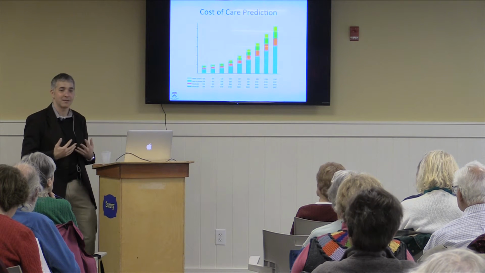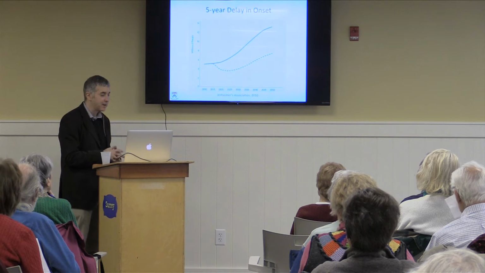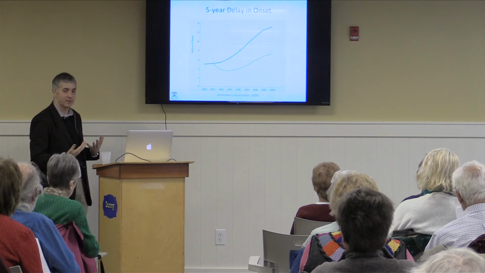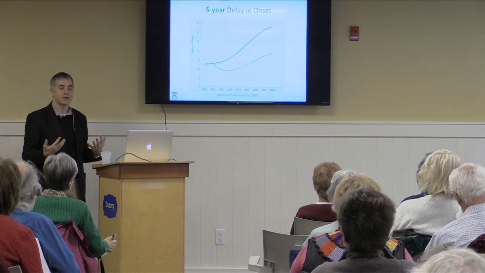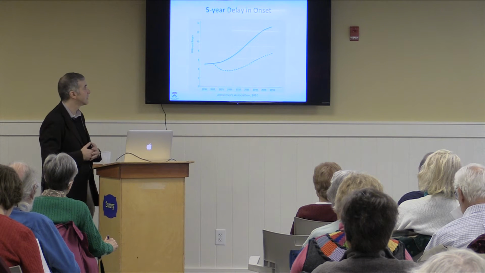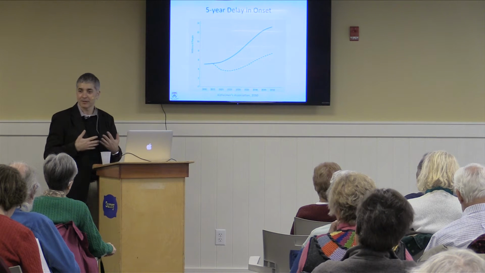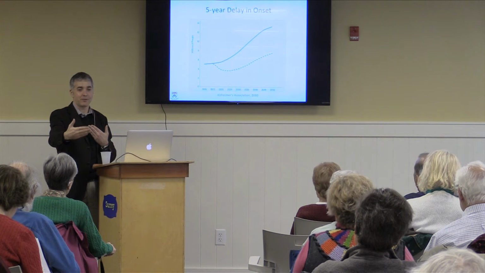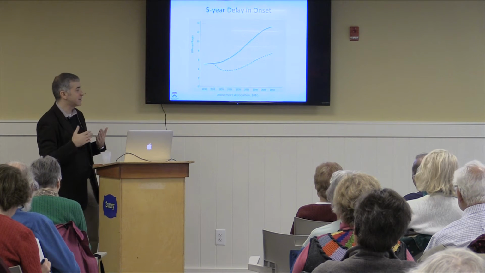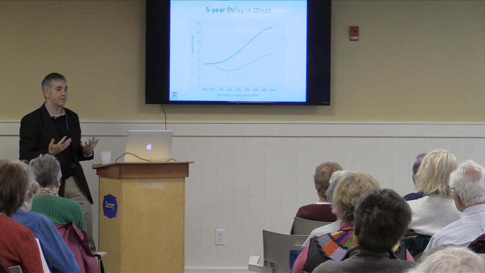So it really is a disease that we need to take care of now, because it's going to have economic implications. And one thing that's somewhat encouraging is if we could find ways to slow down the disease, even just a few years, we can have a major impact on the number of people who go on to develop the disease. For example, modeled, if we slowed down the disease by 5 years, like we prevented it from occurring till 5 years later, or we just slowed it down at the earliest symptoms of the disease, we would essentially keep the numbers of people with Alzheimer's disease the same in the year 2050 versus now.